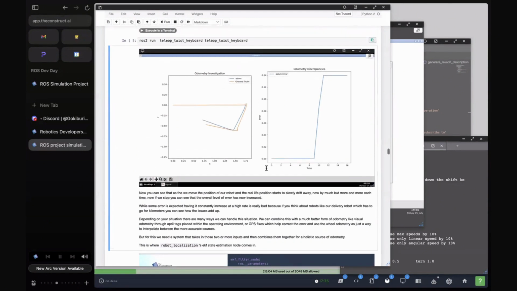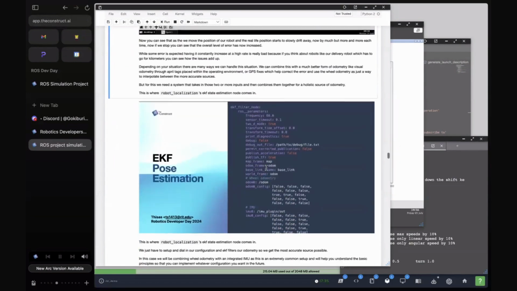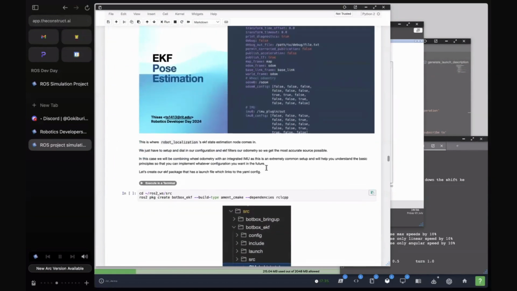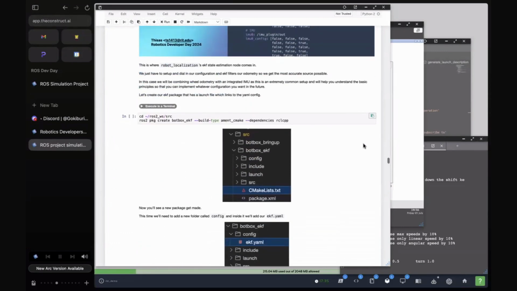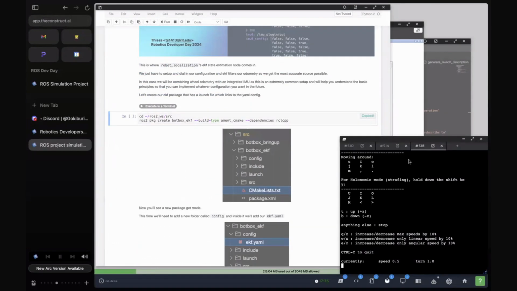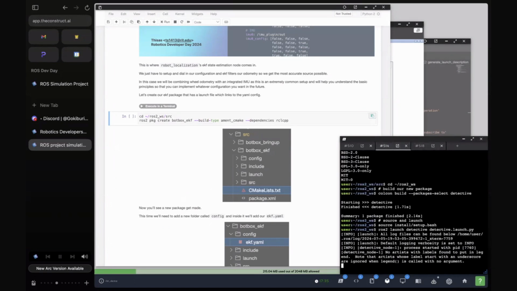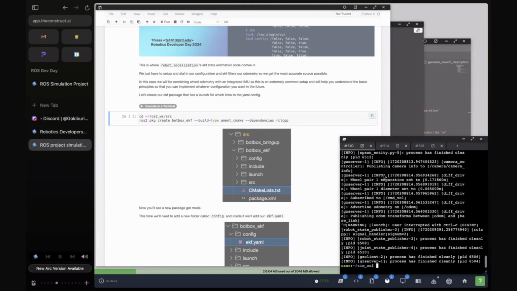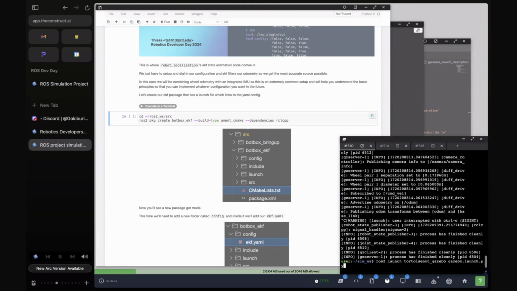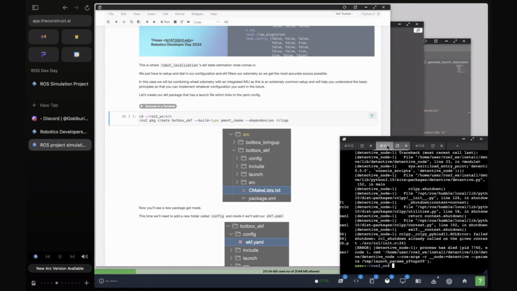Okay, perfect. Wheel slippage. Now, this will become important later when we're doing the configuration for our EKF pose estimation. So let's make a package now that launches that, right? So let's close this down. Let's close that, and let's close this. To close stuff, you can just use Control-C, right? The simulation we can keep running, actually.